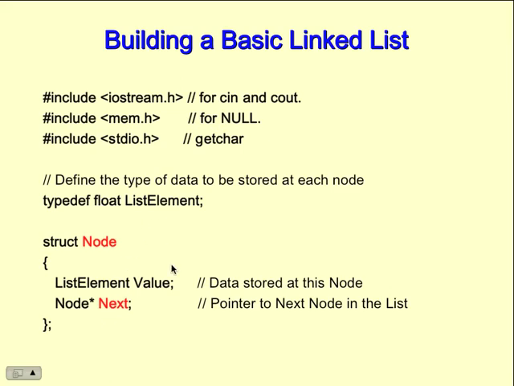So what are we going to store? The list element is going to be a float value. So this is the data that's stored in the node. We're going to have a list of floats. And the pointer to the next one, so the node, which is of the same structure type. This is the data type node that we've created and we're calling it node. It's a structure data type. The node, we're going to call it next.